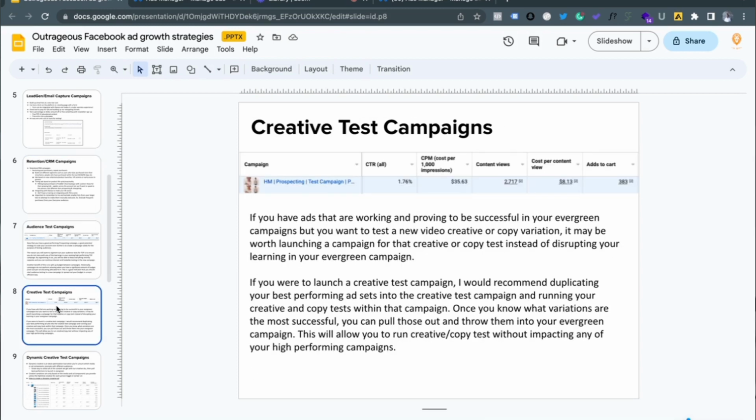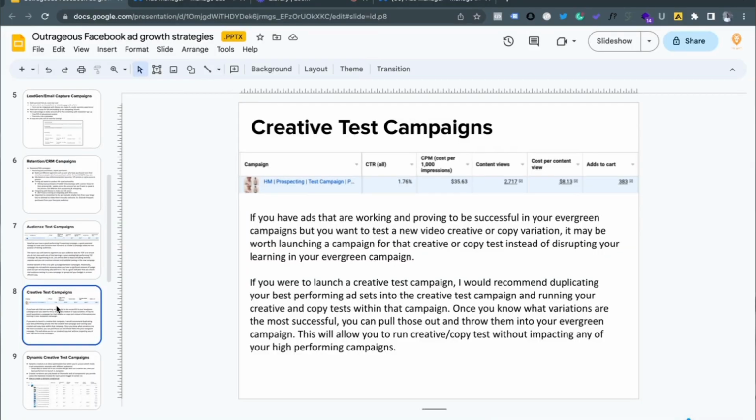And again, the same thing applies as we just talked about in the previous section. You duplicate the campaign. You already know you have a winning audience that's working, and a winning ad that's working. So within the new campaign that you've duplicated, the audiences are the same, but all you're doing is testing new ads. You don't want to have that same ad that's already winning. You're just testing new ads.